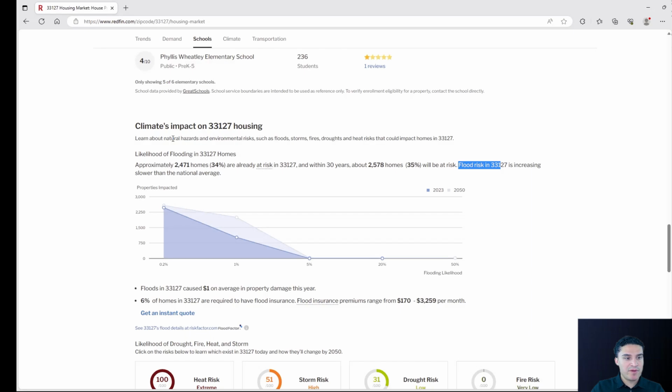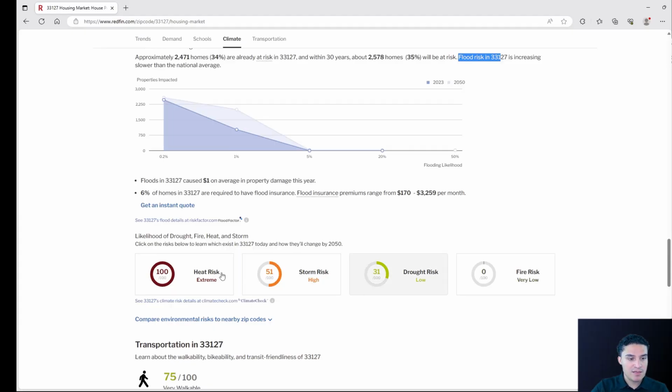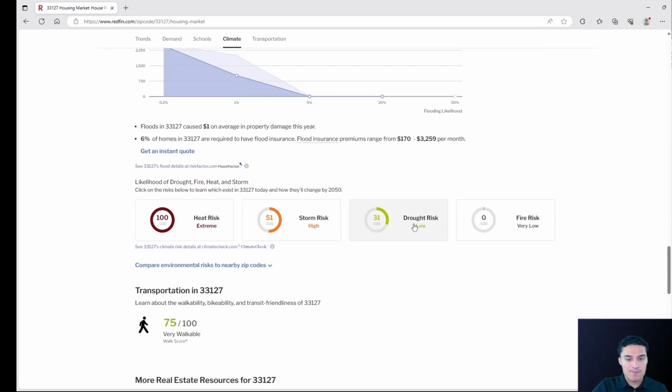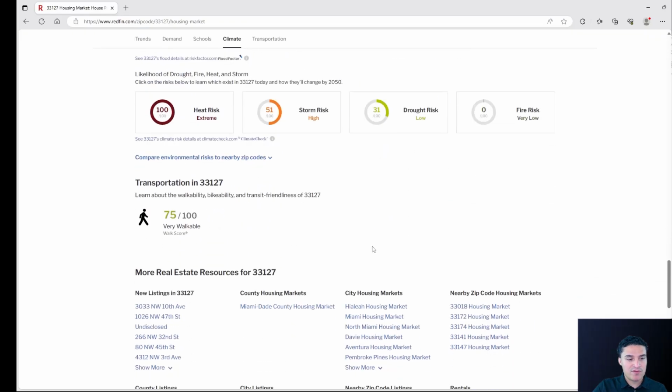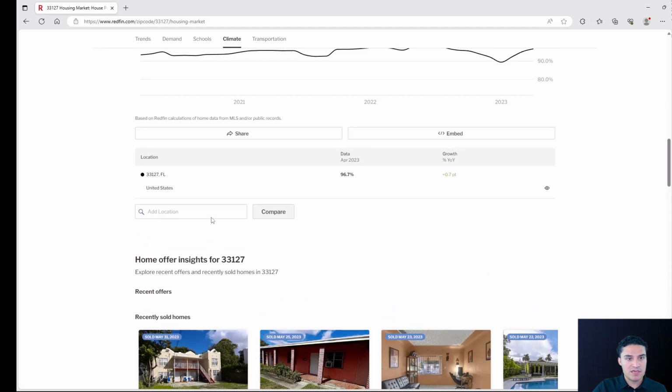All right, so this is information based on climate impact. I really don't look at that very often, but it may be information that you want to read and study, right? So it seems here that one of the reasons is that insurance can go extremely high. So I guess it's really good for you to understand that. There's more information here about the area specifically. Flood insurance is going to be extremely important for that. Transportation is walkable. So this is really good information that you can get from here.